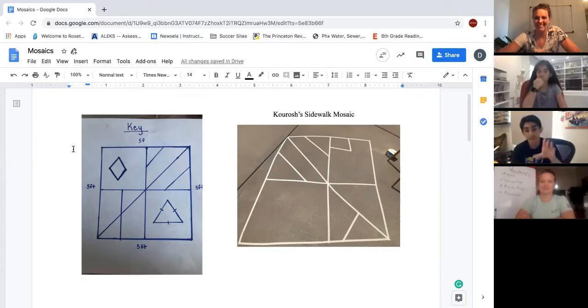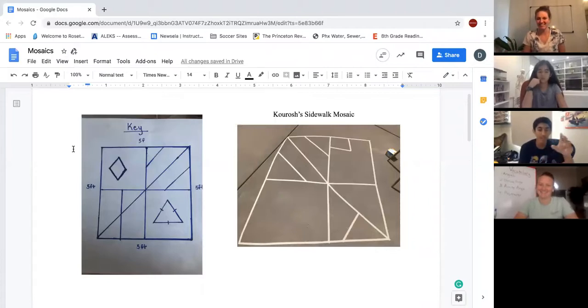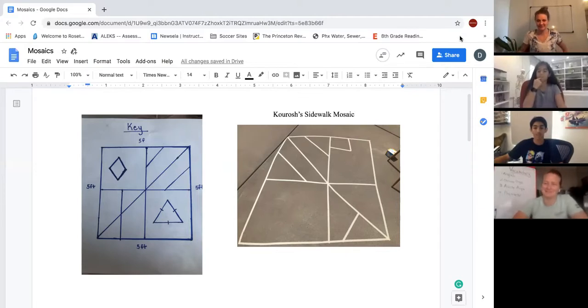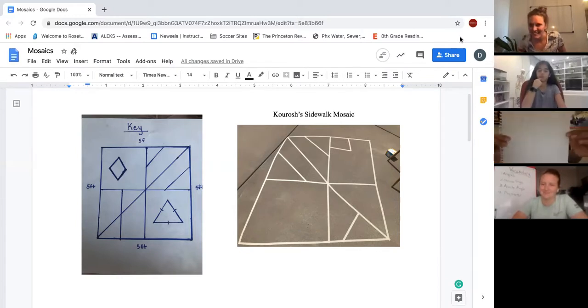Yes, so as you can see, I missed the key by a lot, and the reasoning is because I had to see the giant diagonal line going from the bottom left of her drawing to the top right of her drawing. Well, I accidentally, yeah, you can go over it, had done mine from the bottom right to the top left. So it messed everything else up, because then I had to put the lines on the wrong side because of it. But if that was really my only mistake, yeah, that's my mosaic, but I did it better on the 5 by 5 inch.